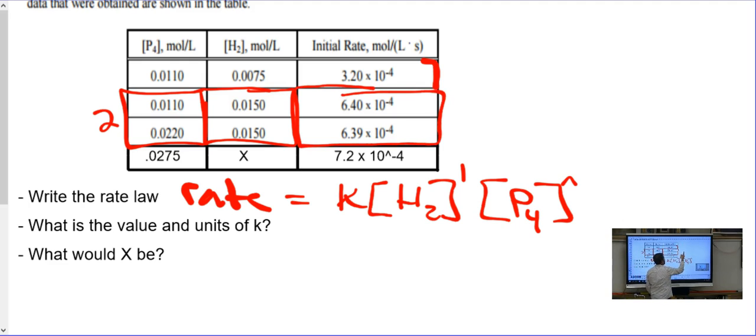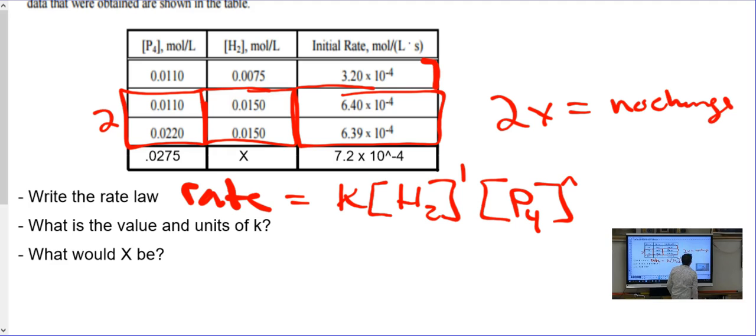It stayed the same. How is there no change? We multiply by 2 and you get no change. That's one word now. No change. All right, how did that happen? That's because it is raised to the 0 power. If you change the concentration of something and the rate does not change, then the rate is not dependent on that concentration, and we raise it to the 0 power.